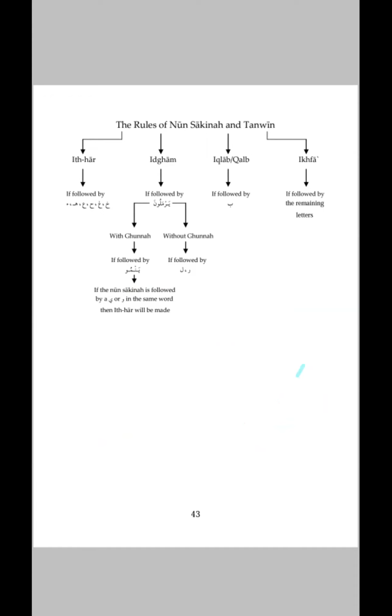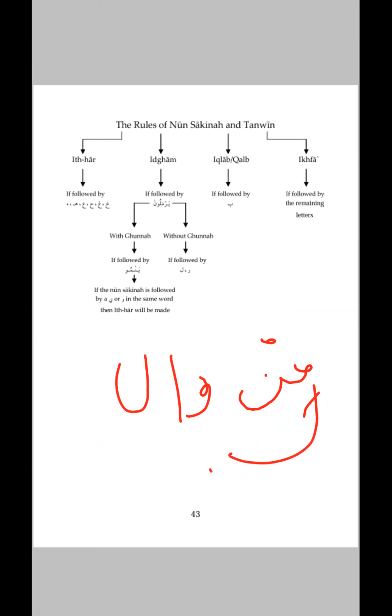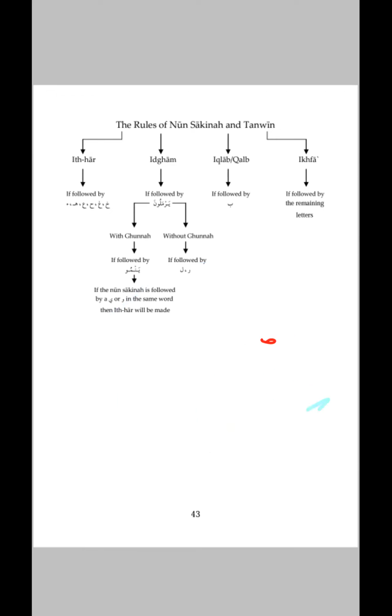So if it's a meme and noon, okay, let's draw here. If it's a meme, what's going on here? Okay, so we have a meme, followed by that, myun wal, okay? So the meme will join the wow, and you're not going to read the noon, but you're going to read with ghunna because it's one of the four letters of yanmu, myun wal, okay? And then we have the other two examples, the lam and ra, okay?